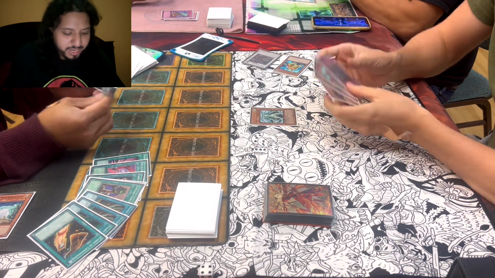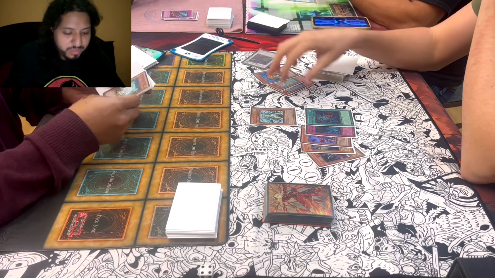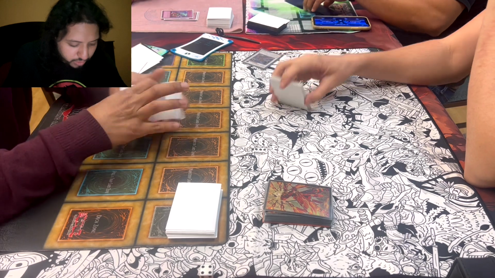Oh, he scoops. Anyways, yeah, that's it. So Steven wins. I don't know what happened there. Hope you guys enjoyed that duel. Steven, I think he drew... Oh, he had Gores. But if he has a Drago, it doesn't matter.